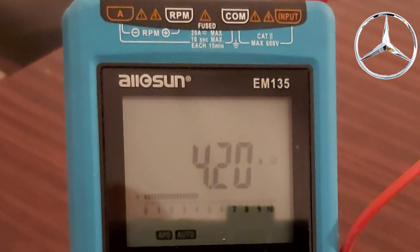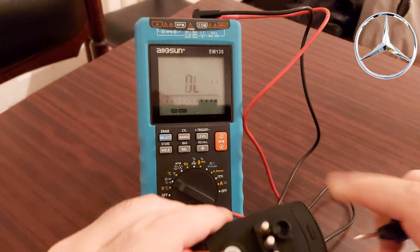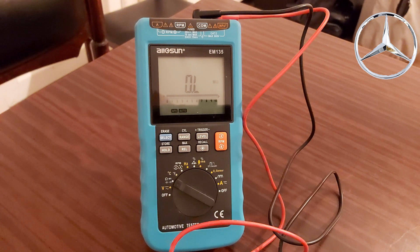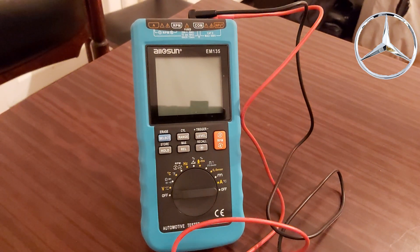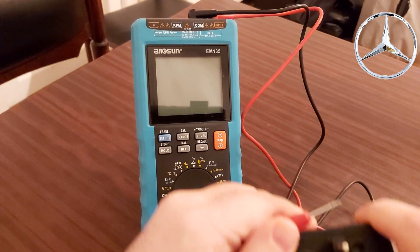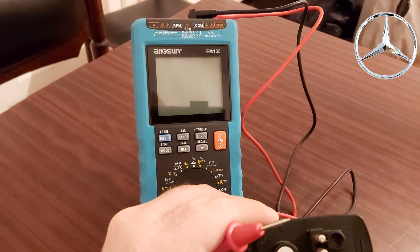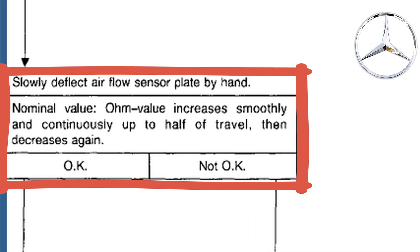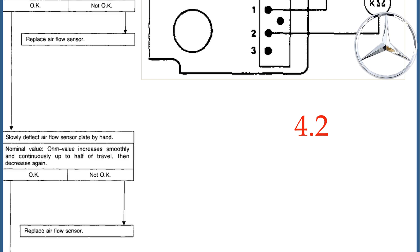Now we get the nominal value of 4.2 kilo-ohms. If you have a cheaper multimeter, set it to 20 ohms — that's okay. For the second step, measure contacts one and two and deflect the sensor plate. As you deflect it, the resistance must rise continuously without falling, up to two-thirds of the value — not up to a half, but two-thirds — and then it should come down.